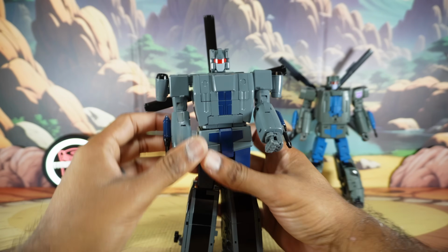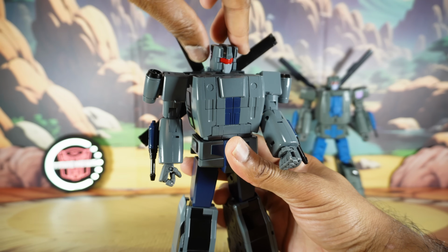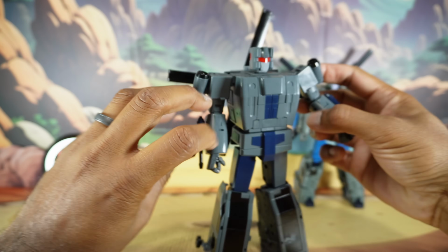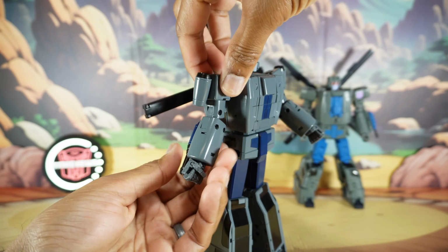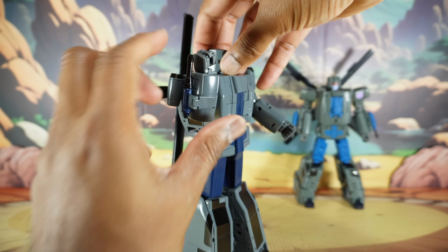Let's go over the articulation. The head is on a rotating swivel. It gets up to there, down to there. No side to side, but it does rotate around. You have the red on the back of the head for the cartoon accuracy. The shoulders rotate around on a friction joint, out to the side on a hinge. You have rotation at the bicep. Double jointed elbow gets you the full bend.